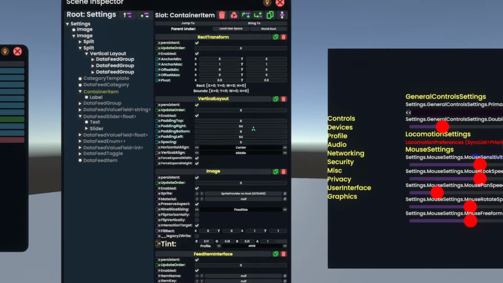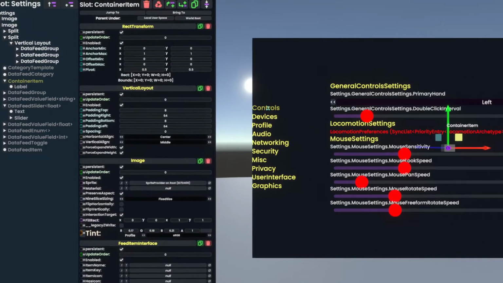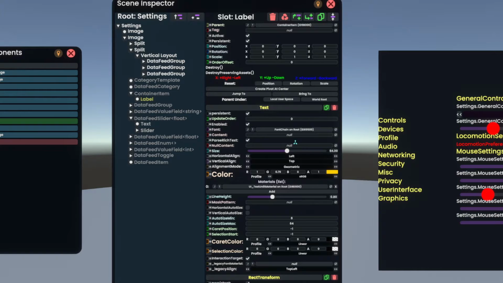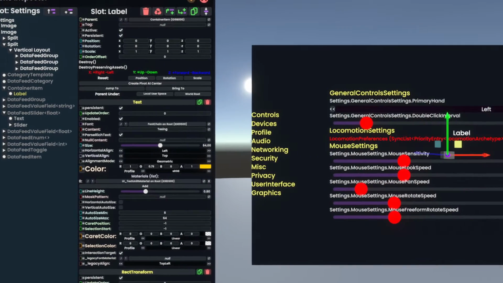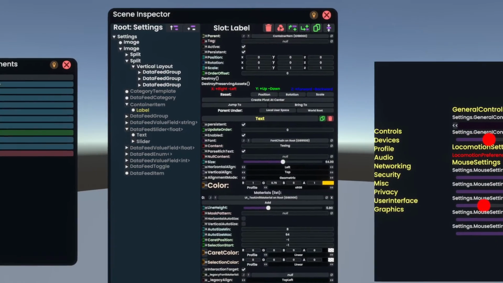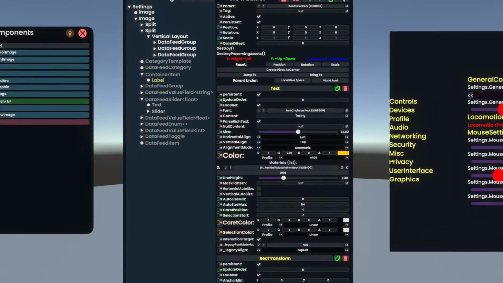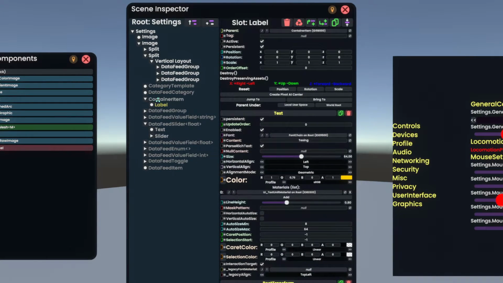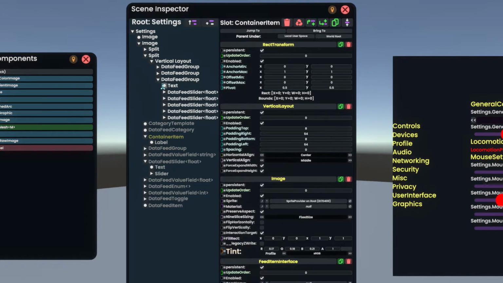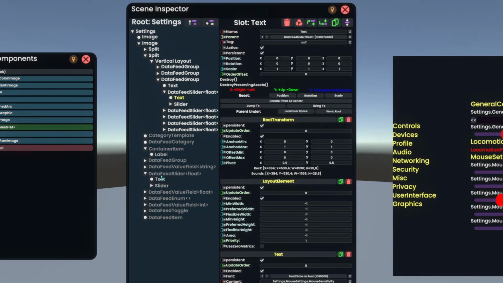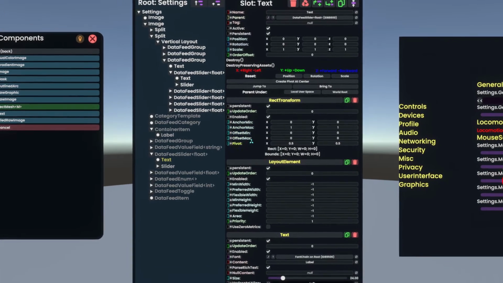This also needs a layout element. Let's see. Does the label have text? It's got testing here. This needs, what does it need? Every transform. It is being put in there, but I think the layout's being ignored.